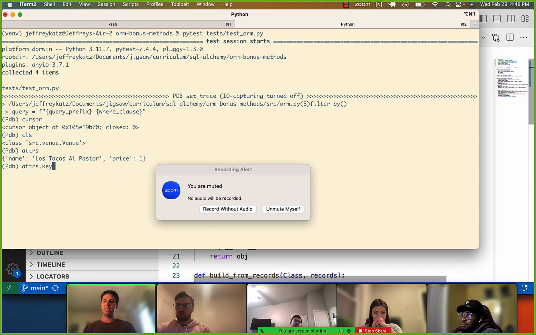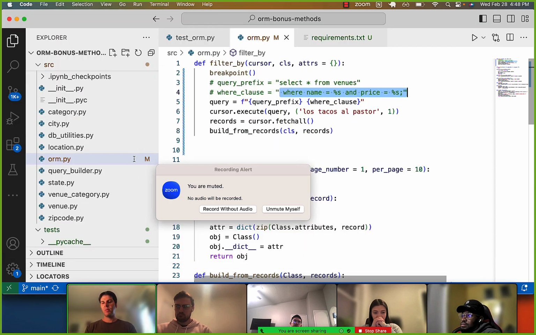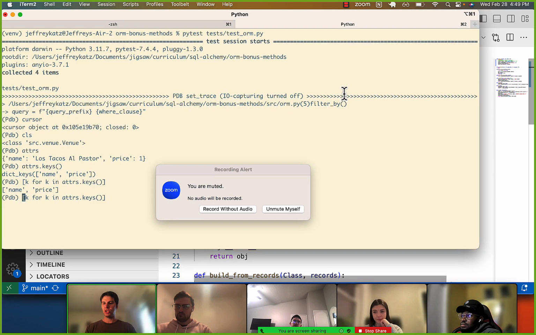Well, attributes.keys probably, right? And that's getting a little closer. And then we just loop through these, for key in keys, return the key. Oh, that actually worked. So we'll call this my keys. But I want to do the key of name equals percentage. So we'll do an F string of the key equals percentage s. I think that's right. And now already we're on our way.